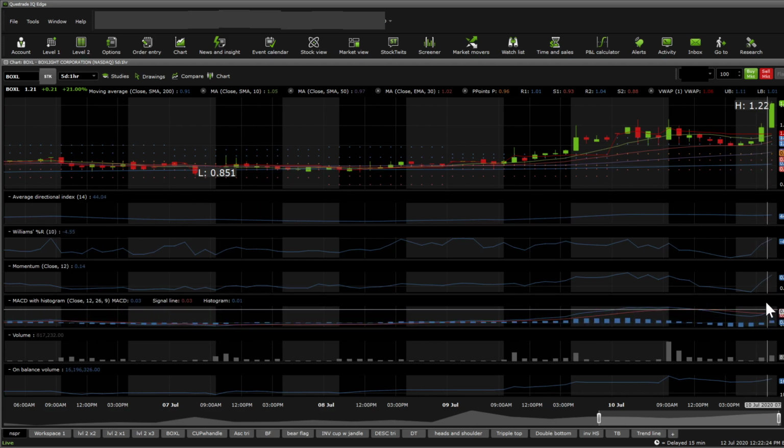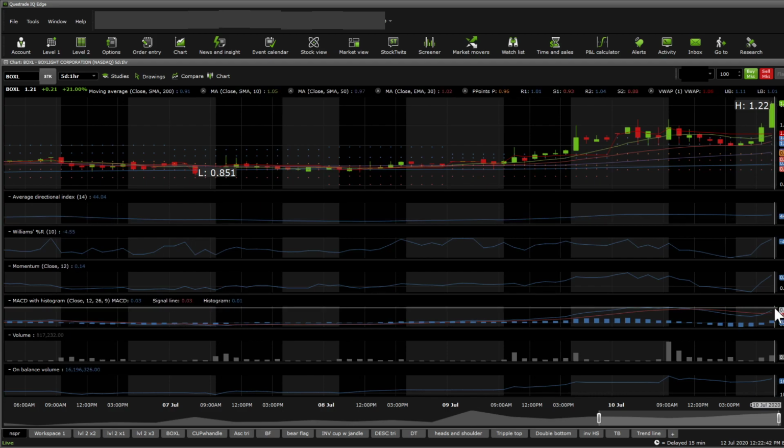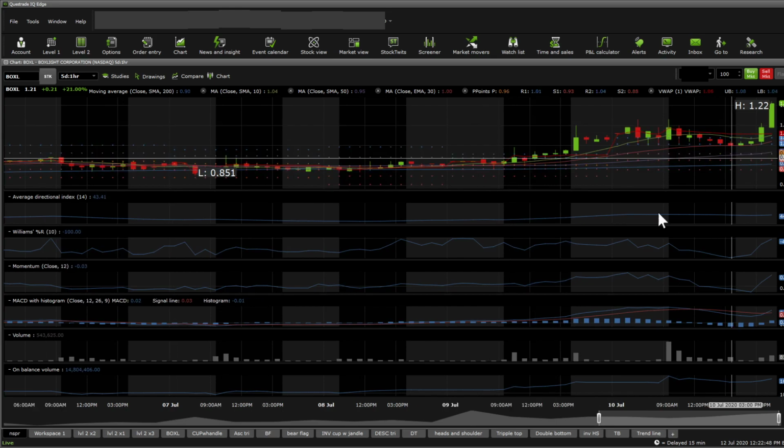Although I would be a little bit concerned about that reversal, just because after-hours volumes can really move price with very little volume, or you can gap it up very easily. You get to see the Williams percent R is highly overbought at this moment. The average directional index is better than what it was on the 1 day interval, and the momentum is quite high. Now my only concern on this one is the previous movements. I'll show it to you in another chart.